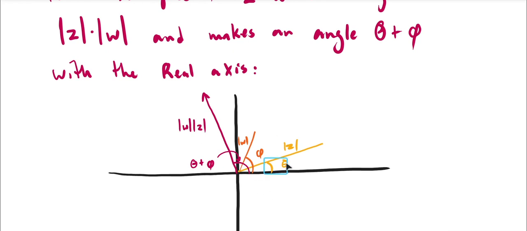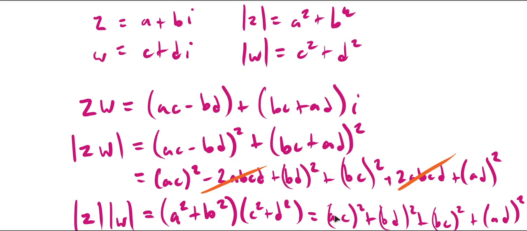Here's an attempt to draw that. Here's w, here's z, and if you go from w up by theta, you get this new angle, theta plus phi. And so we rotate, let's say, w by the angle that z had, or we could think of rotating z by the angle that w has. But either way, you get to this new red angle. And the length of that thing, here I've drawn them both bigger than 1, so this thing gets longer. The length of that thing is just the product of their lengths. Actually, it's really not too hard to see that the length of zw is the length of z times the length of w. Just calculate both of those things.